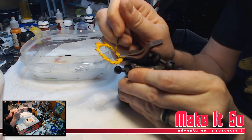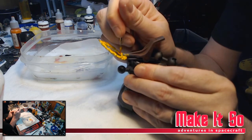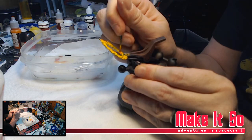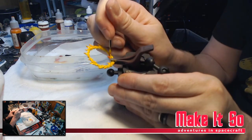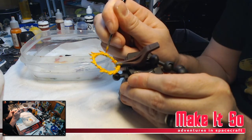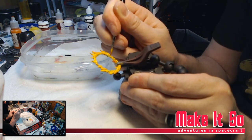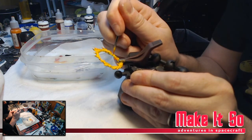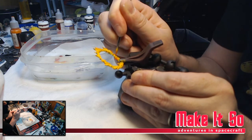And this is really thin down, so we're going to use that same technique of just sort of pulling like so, and letting that blend so that it's the boldest at the very tip. This is going to be another sort of raised area where it's going to be pulling a lot more towards the red. This raised bit right here that sort of wraps around is definitely going to get more of the red.